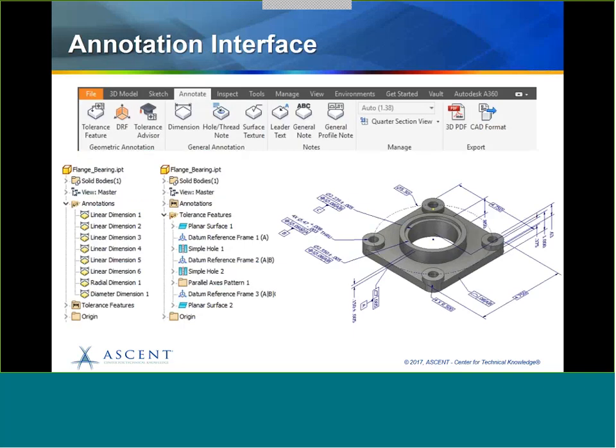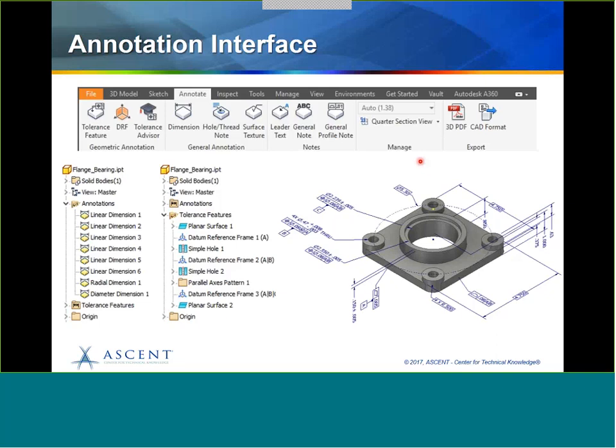So now you've decided you want to. What's the interface? And this is, like I said, something brand new in 2018. Autodesk, I thought, has done a great job in terms of putting it all in a convenient location. So there's one single tab, as you can see here in my image on the top of the screen. It's called the Annotate tab, and basically it provides you all the options that you need. So just like any other tab, it's broken into panels with all of the commands grouped within them.